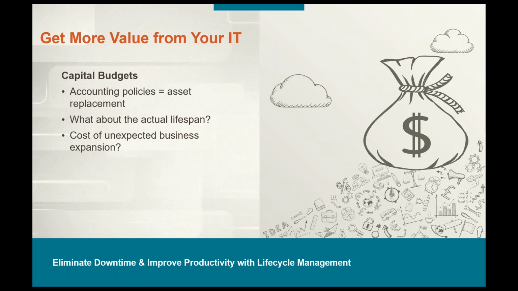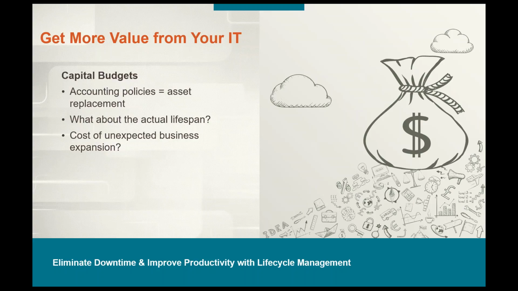Organizations use accounting policies to drive technology lifecycle. They have a capital budget, they budget for replacement, and that's when they get to replace stuff. A lot of big companies I know assume roughly a 3-year lifespan for desktop and laptop PCs, and so they just plan that they're going to replace a third of their desktops and laptops every year. They budget for it and they just do it, whether the equipment is still working or not. Some companies assume roughly a 4-year service life for server hardware and software, and they assume they're going to replace their server infrastructure every 4 years, and they budget accordingly.